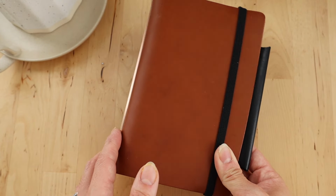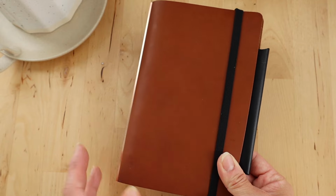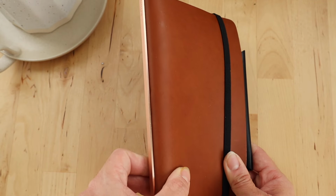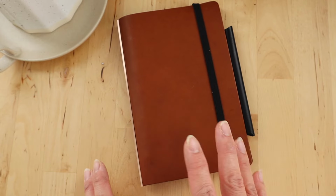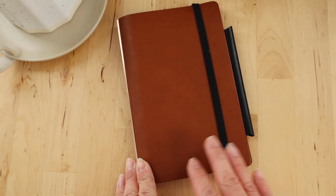In general, this just sits on my desk as well. I don't really like to take this specific planner out with me. In the past, I've been using my traveler's notebook passport size for on the go.